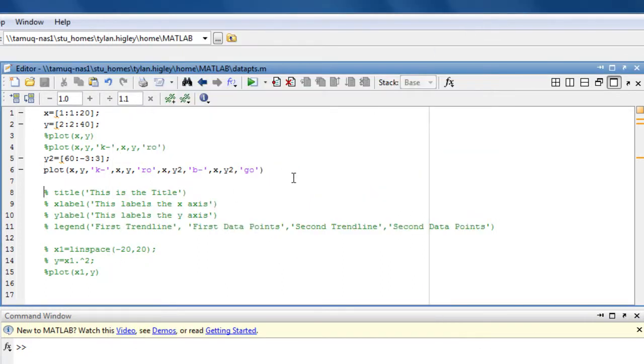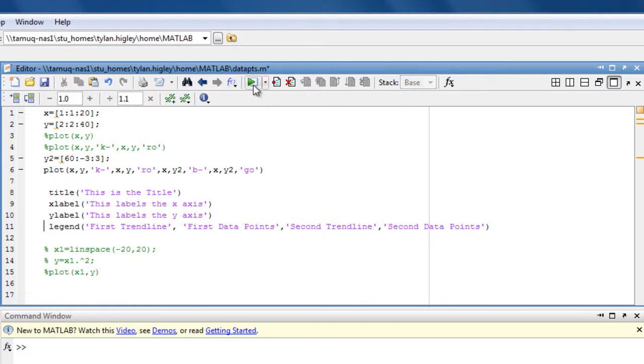Now, if we want to add a title and label the x and y axes and a legend, we start here with the title command, and then within the string you type the title. In this case, this is the title. Then we move on to xlabel, same thing, ylabel, which labels the y-axis, and then legend.